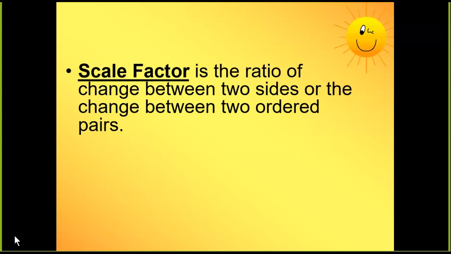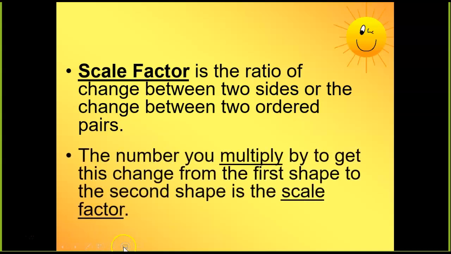This next sentence you don't have to write. It's just a reminder that scale factor is the number that we use to multiply to find that change. The number you multiply by to get this change from the first shape to the second shape. You don't have to write that sentence. What you can do is you can kind of come out to the side, draw an arrow to the margin, and maybe make yourself this note.